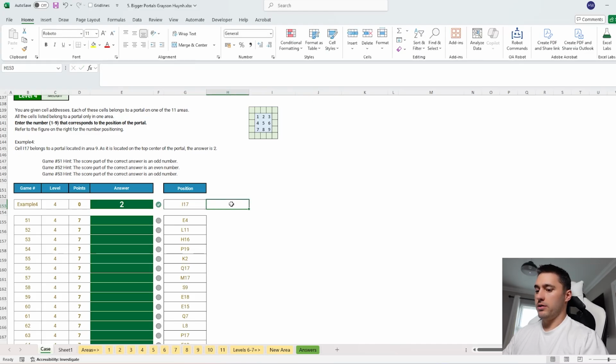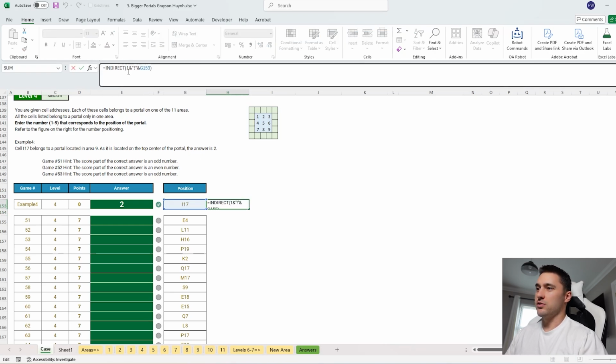Let's just pull what's in area 1. So we can say indirect of 1 and the exclamation mark and this cell address. So that's going to tell us what's in there. So there's nothing. So if we then did that for area 2, 3, 4, and so on, we would go down and get everything. Now weirdly, this syntax does work with map. So if I said map sequence 11, and then I can say lambda A, and what I want to do is do indirect of A, and that.